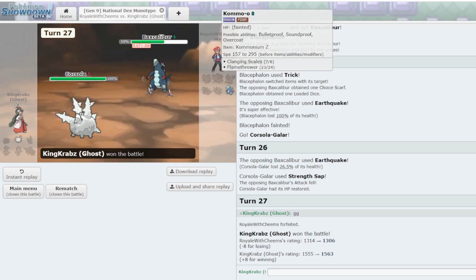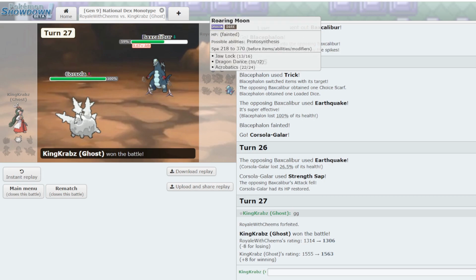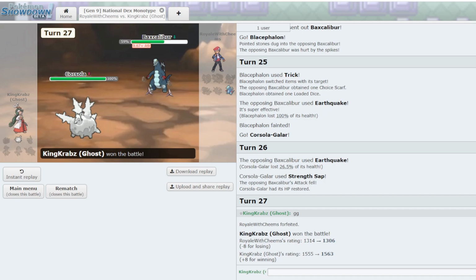Bramble Gas got a lot of work done. The Jaw Lock was interesting. I think Jaw Lock's kind of a bad move. I just use Crunch personally. Either way, we'll take those.